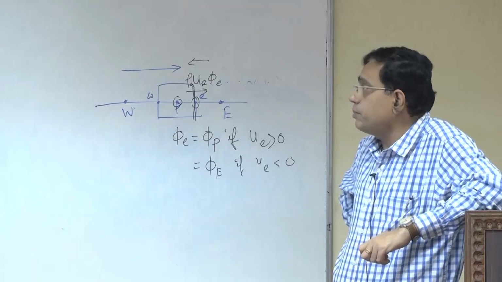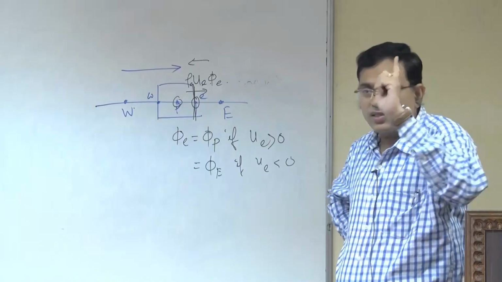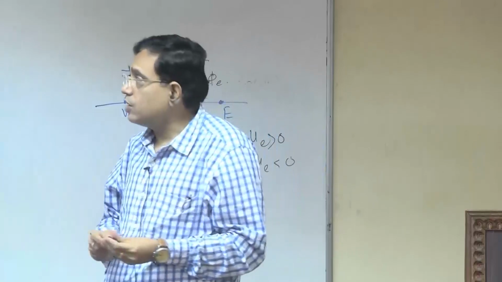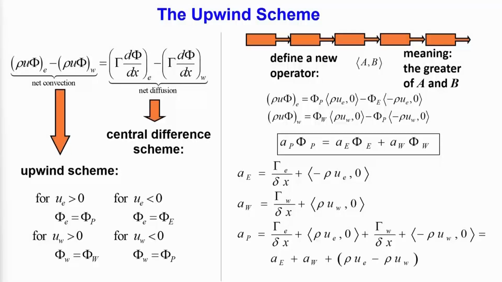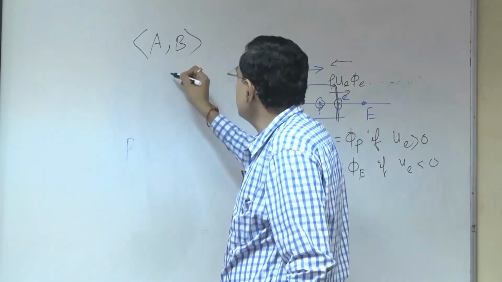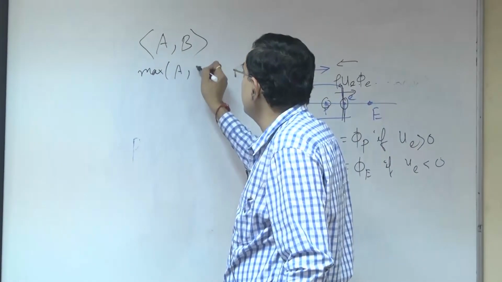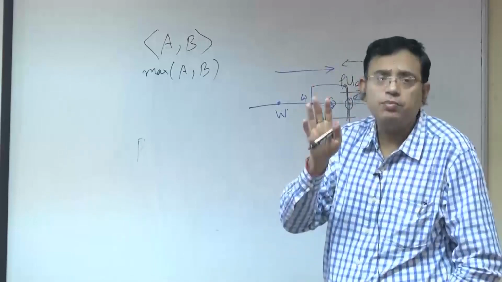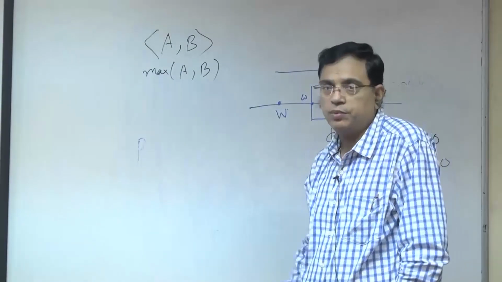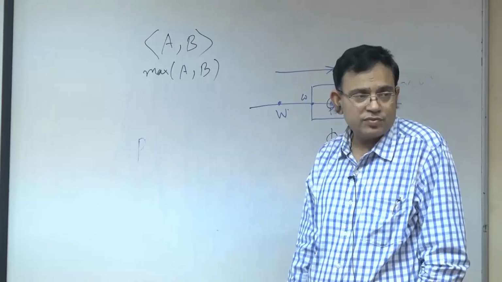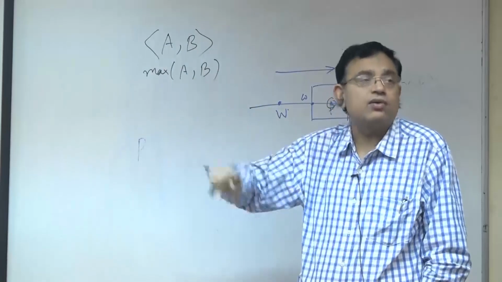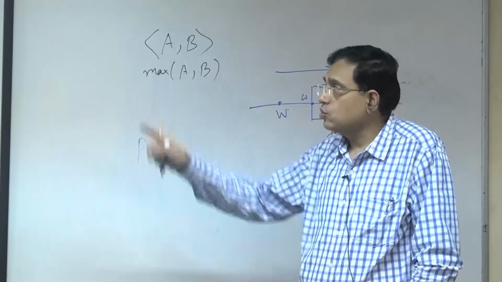Now, if you want to combine these two in the form of a single statement, that is what is written here. There is a function with this angle bracket, a comma b, it returns, so you can say it is max of a and b. Maybe you can define it, or such functions are inbuilt in many programming languages. So, this will return out of these two whichever is larger. Okay.